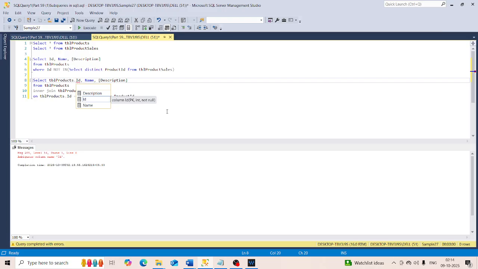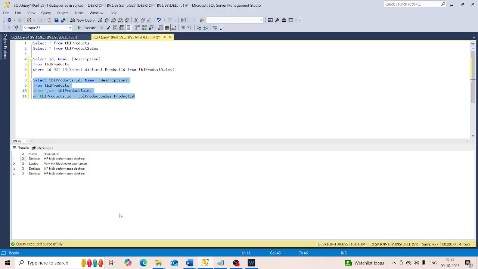Okay, so now if I execute this query, we get all the matching rows between both of the tables. That is not what we want.